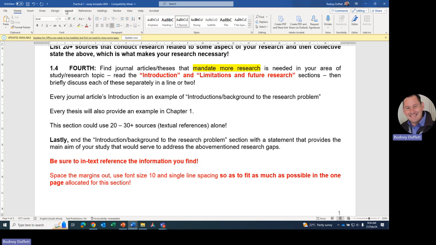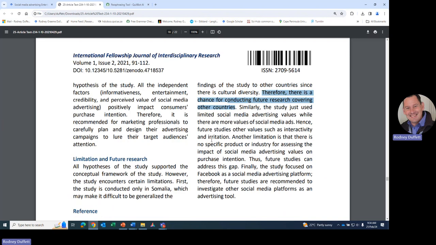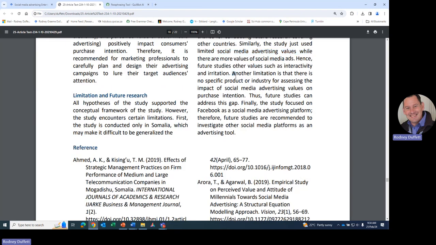And it's quick. You just look at the abstract, the title, what the main findings were, which will be useful later, and then you go to the limitations section. That's all you're gleaning from it. Similarly, if the study is limited to social media ads, other studies should look at it, so you're not doing that. Another limitation is no specific product. So you can say that several studies stated that there's no product or industry, whereas your study is going to be looking at, look at your questionnaire, you've got multiple industries. So this is another gap you could take.